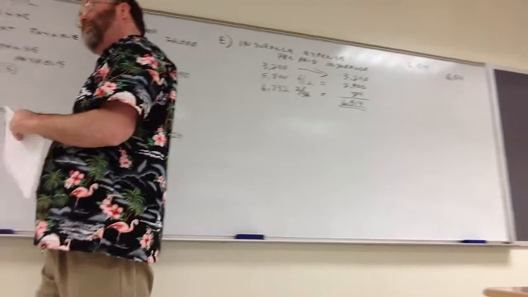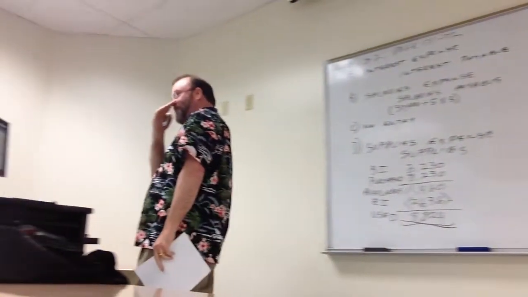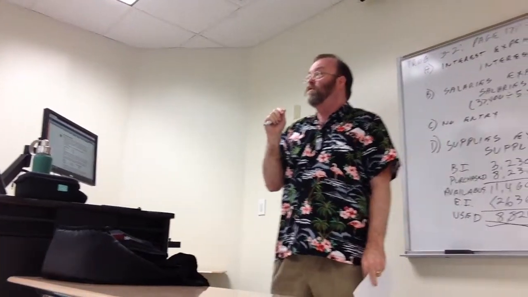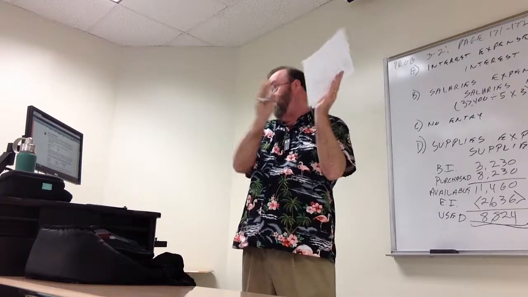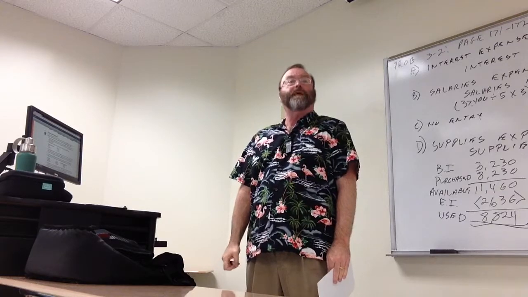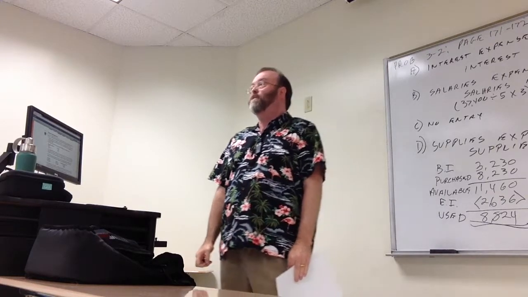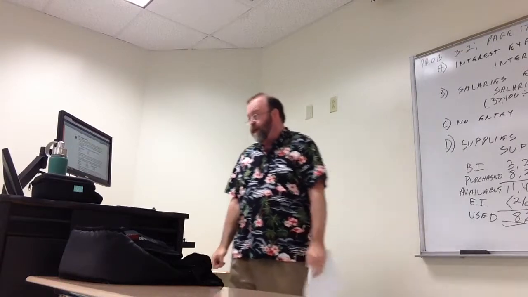That's a good entry. Yes, sir. A couple questions. How do you know that it's a 3-year insurance policy? It tells us. It says the May 1st entry represents additional coverage of a 3-year policy. It's the last sentence in that little section there. So where's your entry 2 from? Because that's from May 1st to June 30th. It's now June 30th. So how many months have expired in the period since you bought it? Does that make sense? Yes? All right.